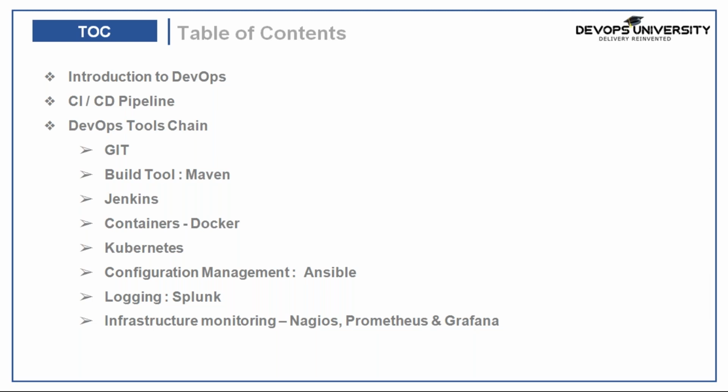And once we have our application deployed in the production servers, how do we perform continuous monitoring and logging using Splunk, and also go over Nagios, Prometheus, and Grafana dashboards to see how we actually realize continuous infrastructure monitoring. This slide more or less talks about the main agenda that we would be going through for the next 5 days.